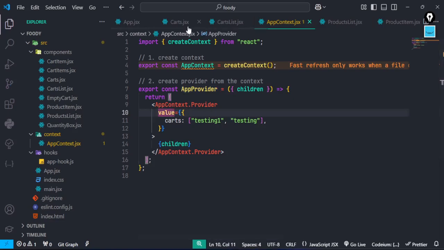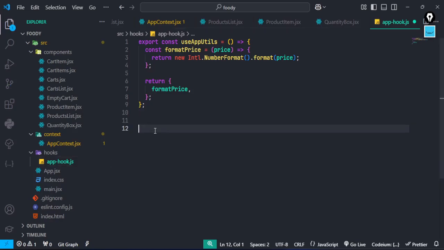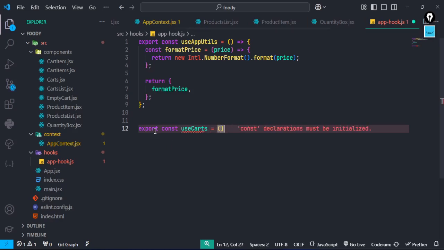So now that we've created our context, we need to create something under these hooks too. I'm going to create another one, which is going to be this export const useCards. This useCards is the one that is going to be responsible for adding to cards, removing items from cards, giving us the total number of items inside the card, and a lot of other information that we require from the card implementation there. So here we're going to have this card.